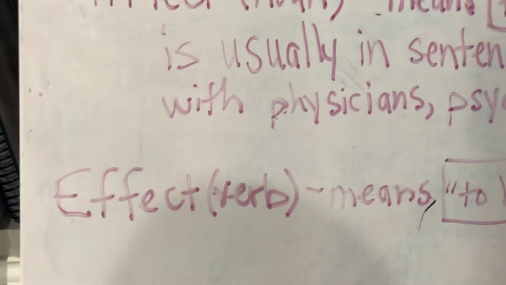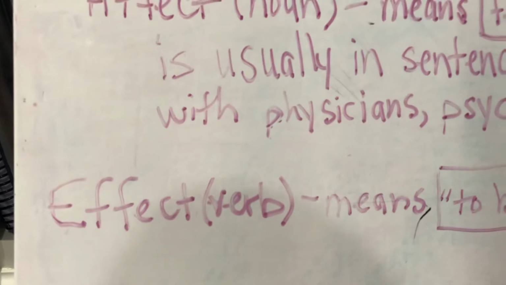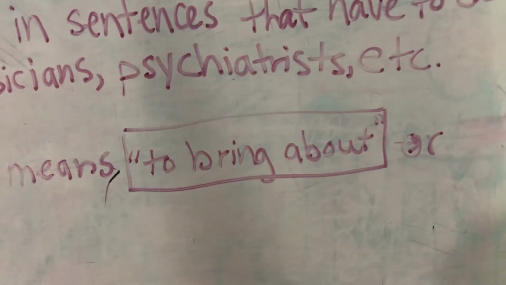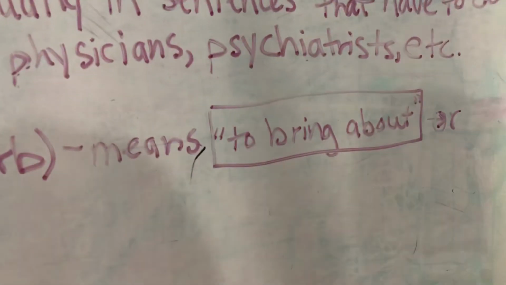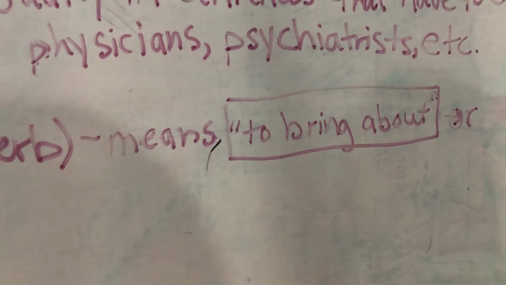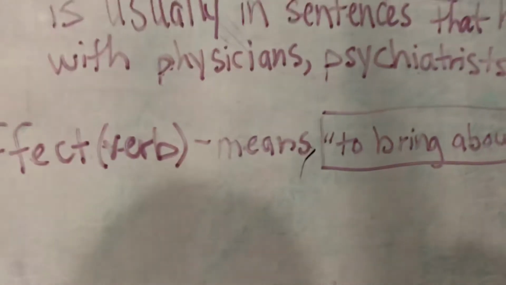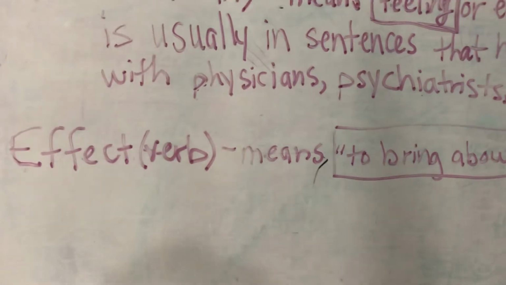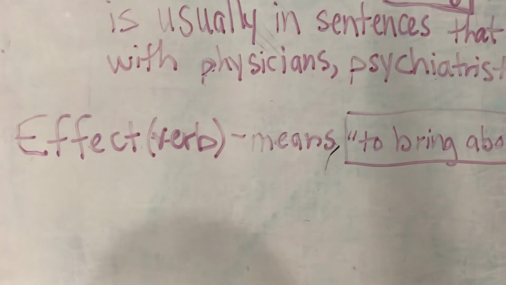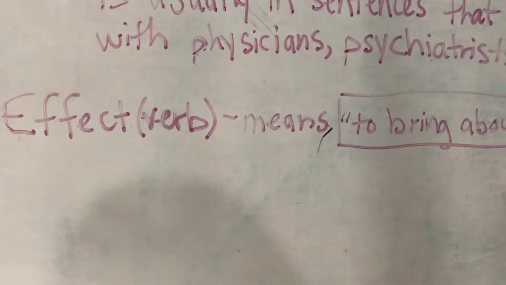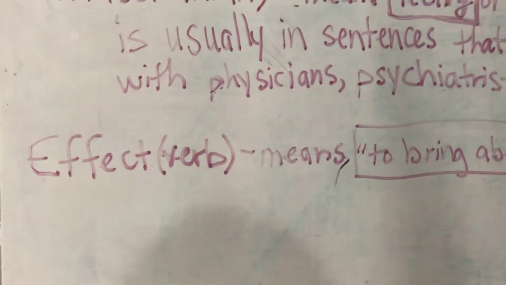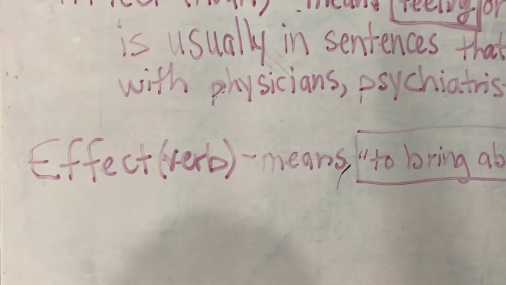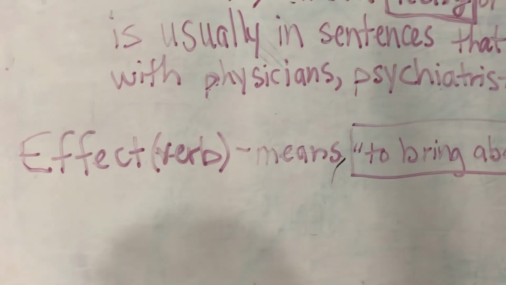On number 6 on test number 2, it says, can you effect delivery by the 20th? Can you bring about delivery by the 20th? That would be another example. I don't know any other way than to put these little things in my head to remind me, let me replace these to see if they make sense. And effective can also be an adjective. But that would be used like, the medicine was effective. It worked, okay? It was effective.